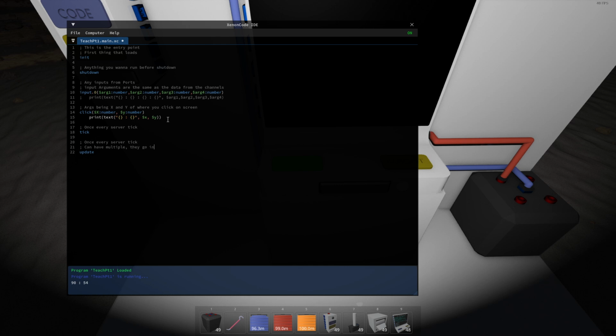They go in the order they are defined, which is awesome. It happens after timers. Okay. It's kind of like your game loop, I guess would be one way of looking at it for any game developers. But yeah.